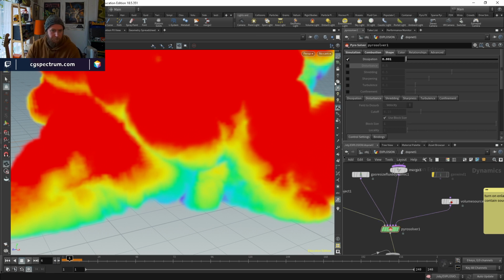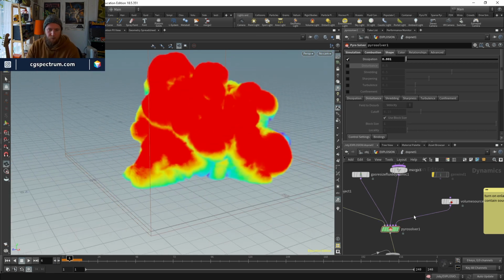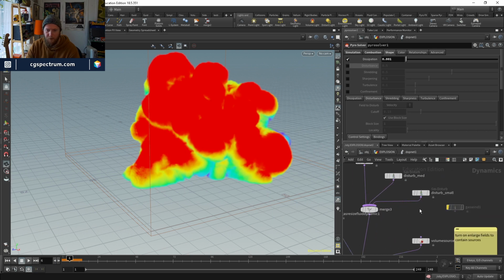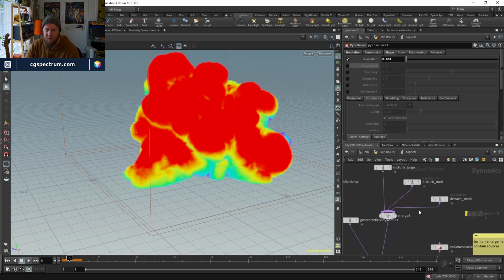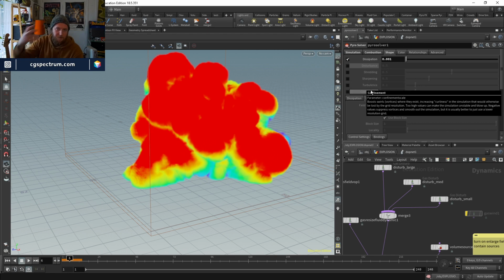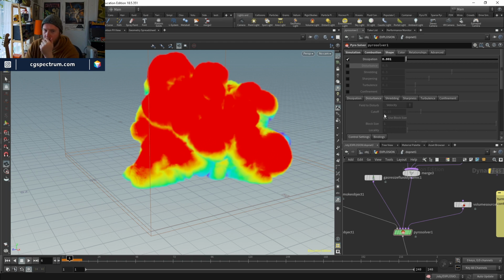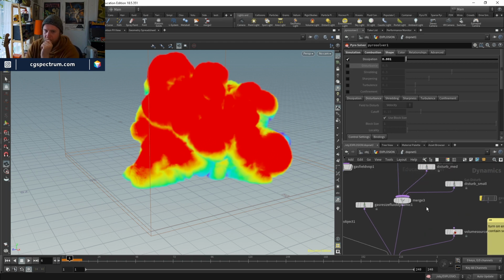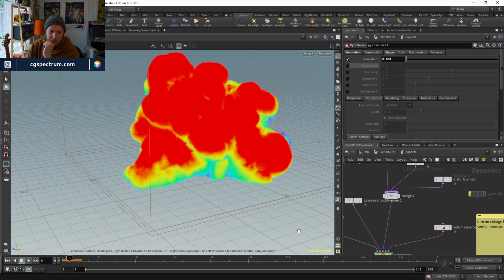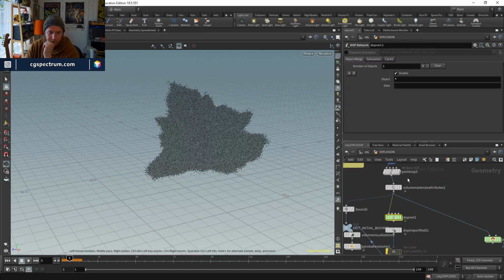Confinement is good. So we'll add confinement at the end, and we'll do that with our own confinement node, which is the same. Confinement is good because that just amplifies the swirls. So it'll take an existing swirl and add more to it to make it even swirlier. And that's good for adding fine detail. But in terms of shaping, mainly disturbance, and layering the disturbance like this, is all that I need for most things.